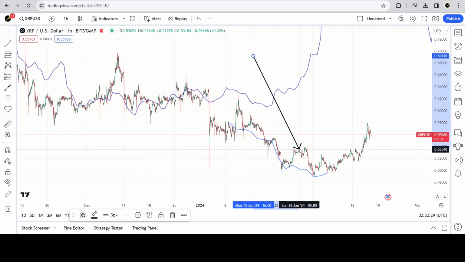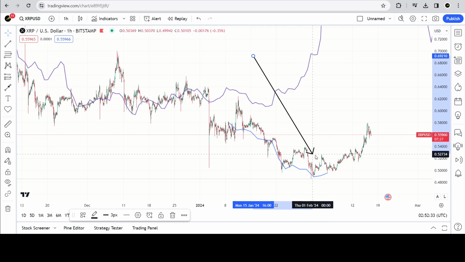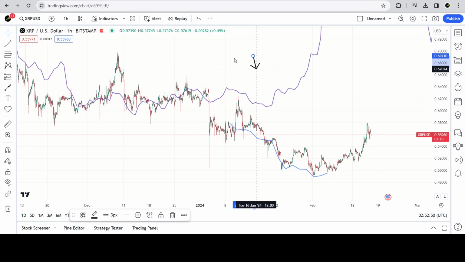This part moved up quite a bit further, same over here. And these kind of things can happen due to the timing, height, and depth being unique. When a fractal goes flat a lot of times or angled up like this, a lot of times it's represented as a bounce in the chart. So all this is a good match to what this was. So we have completed this part of the structure.